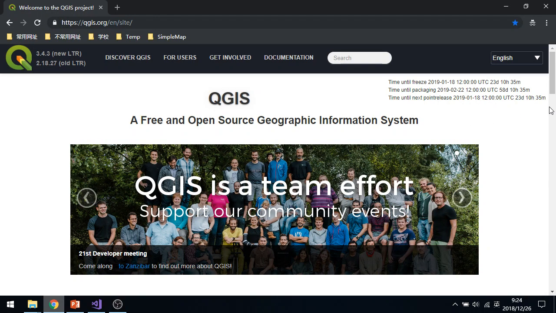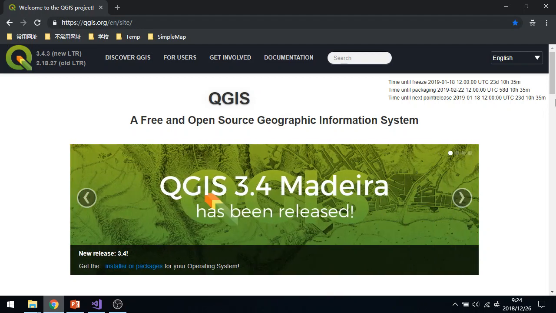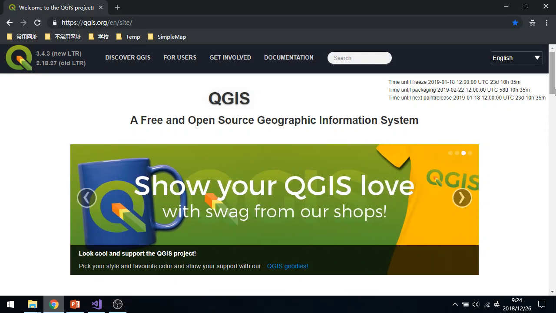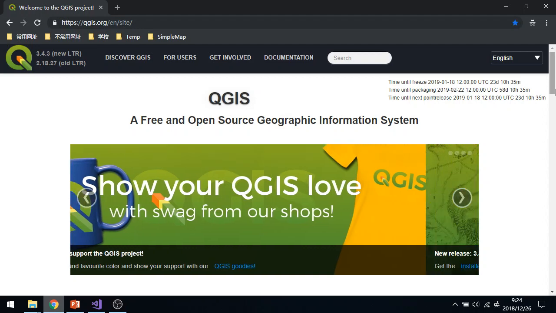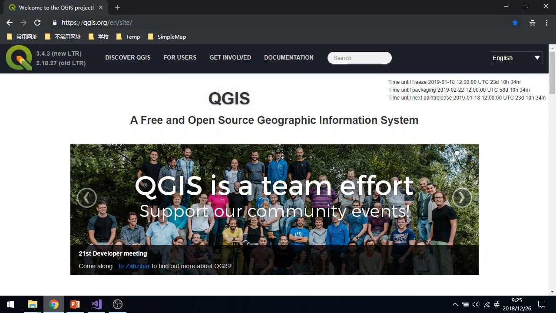It's a system widely used in some industries such as cartography and topography. In the past, GIS software was usually commercial and very expensive, but nowadays we have some free and open source GIS software. You can use them freely, and this is one of them.